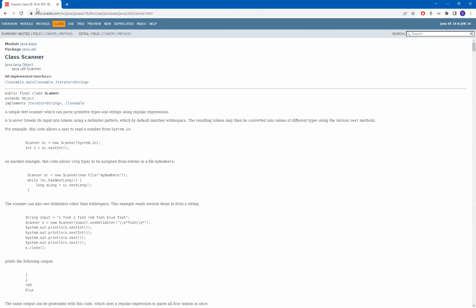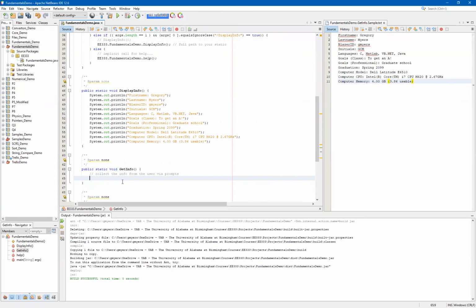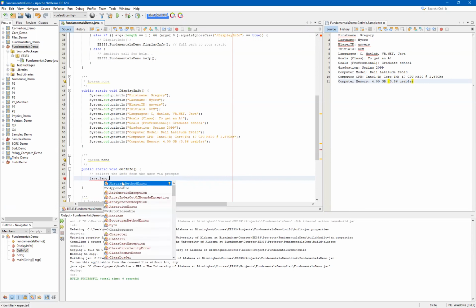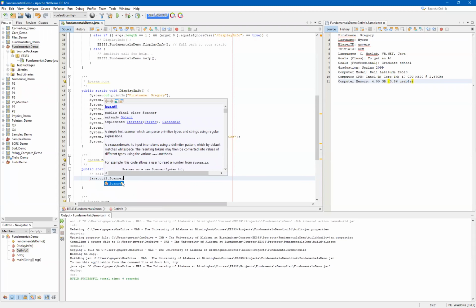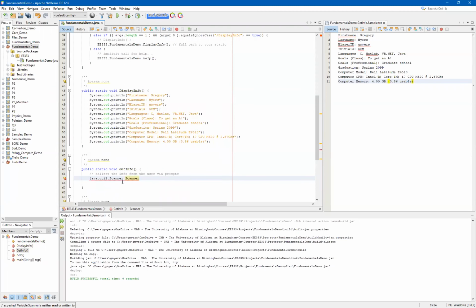But what we want to do now is create a scanner object, and I'm going to go ahead and call this one scanner. And I'm going to specify that it needs to be from the java.util, sorry, Scanner. And I'm just going to call it scanner. You can use lowercase s if you wish, if it gets too confusing for you. And we're going to specify this is going to be equal to a new java.util.Scanner. And we're going to specify that it needs to scan system.in.